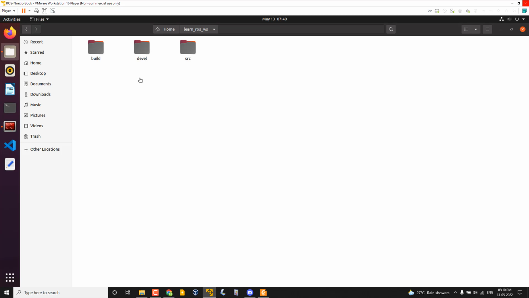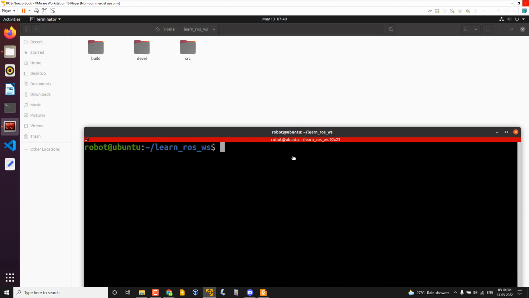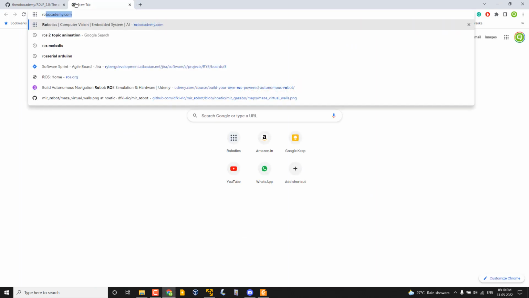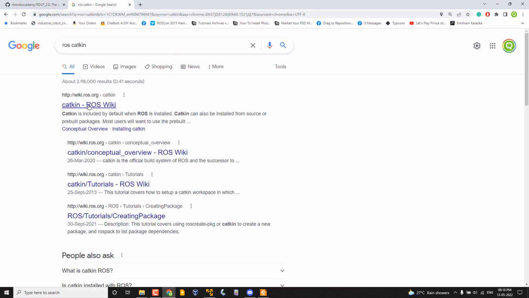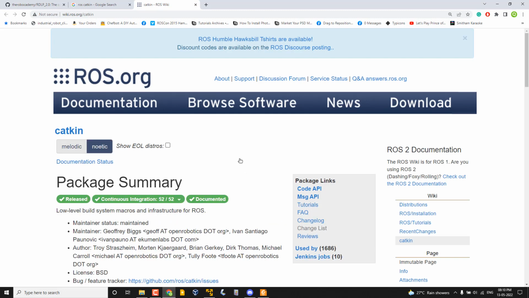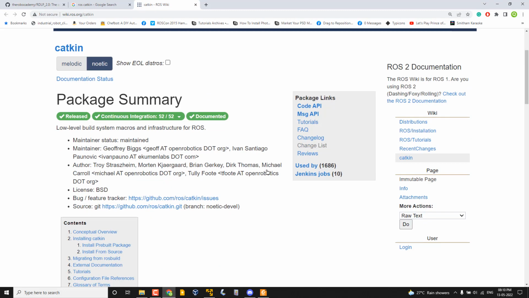Catkin_make is a single command to build all the packages, and you may have some confusion. What is catkin_make? What is catkin? If you just search for ROS catkin, you will get the wiki page for catkin. Basically, catkin is a build tool, which means we can build the ROS packages using this tool.